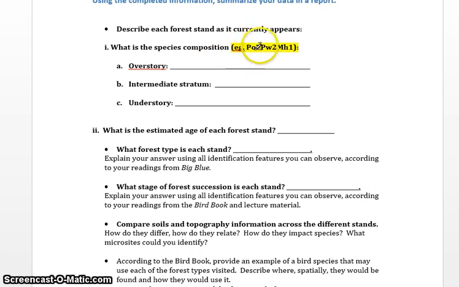And let's say that this one here was the overstory. So what this means is we have poplar, and 7 is 70% of that forest canopy is poplar. White pine, there was 20%, sorry, 2, and sugar maple, there was 10%. So all that is 7, 2, and 1 equals 10. We've dropped the zeros, but that's representing 100% of the trees. 70% was poplar, 20% was white pine, 10% was sugar maple.